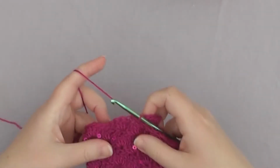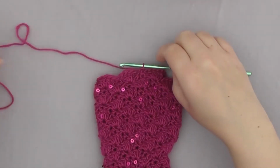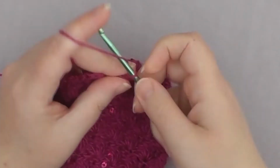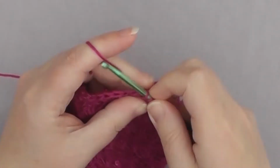So we're gonna do the normal 5 shell pattern around for 3 rows, okay? But this first row obviously will be slightly different, because we have to work over that skipped chain 1 that we did.